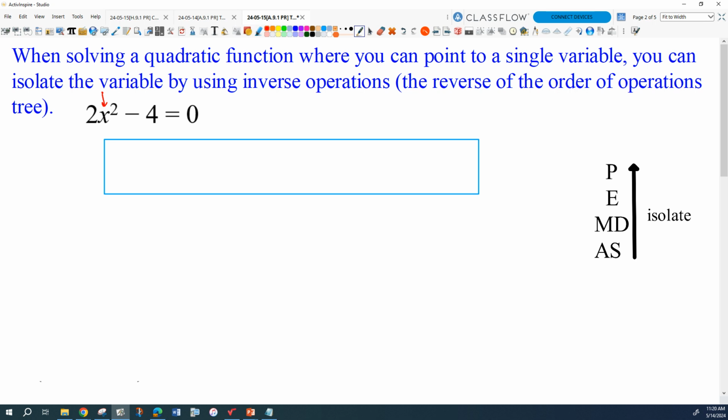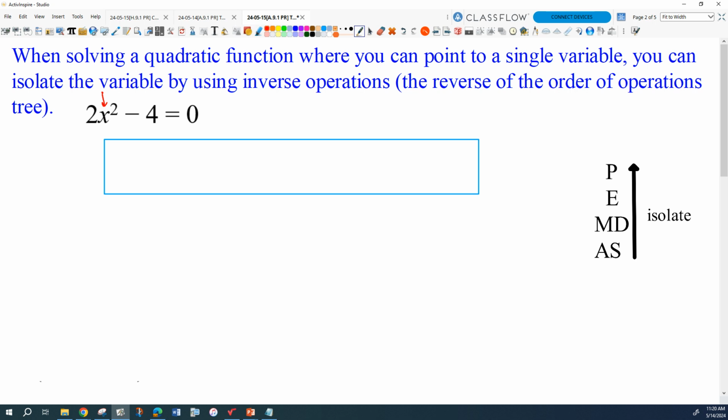Got to work up from the bottom. Addition, subtraction. Okay, do I need to add or subtract anything? No. I don't? Can you not, because the variable? My job is to isolate the variable. Every step I take when I'm using inverse operations should reduce something on the side that has the variable and make it closer to being by itself. Isolating means getting it by itself.